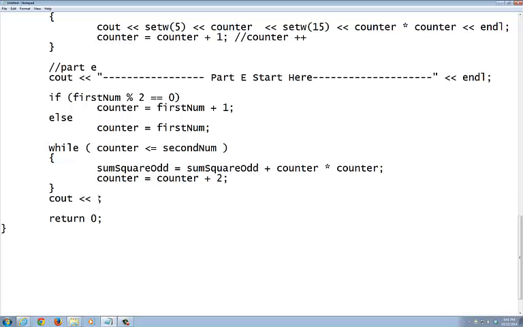What this needs to output is the sum, a literal that says the sum of squares of odd integers between, I don't know what number, the first number and the second number.